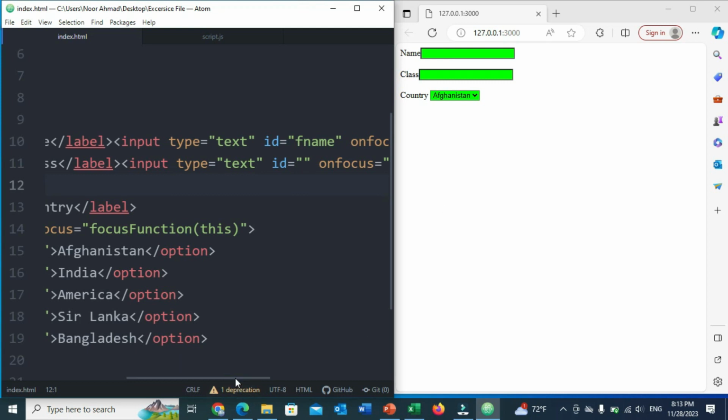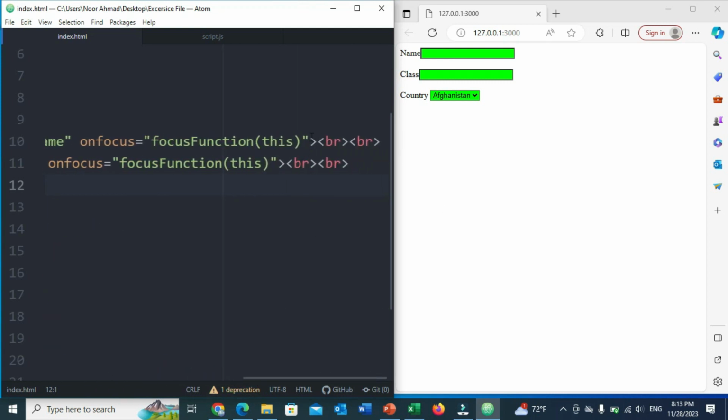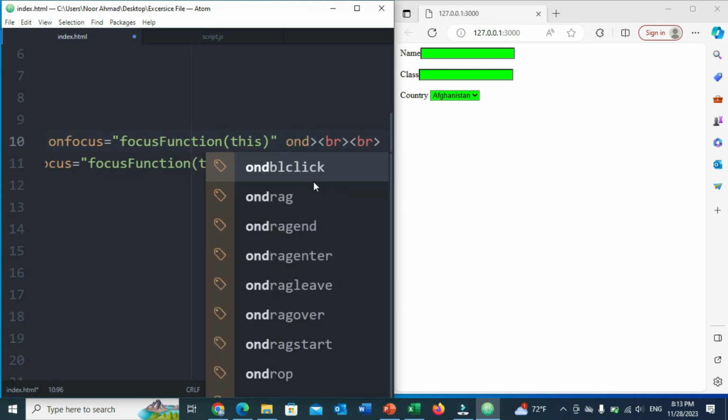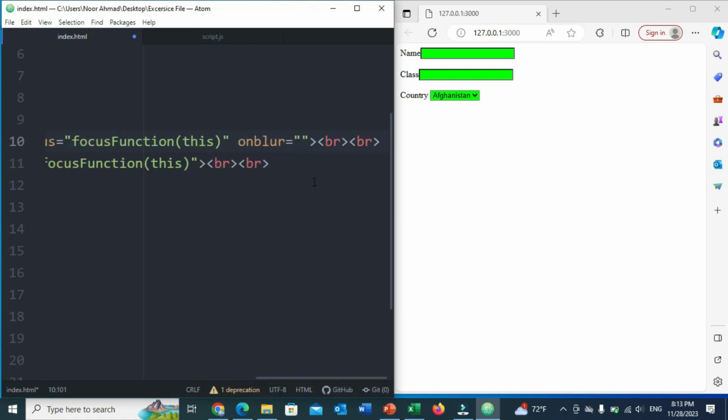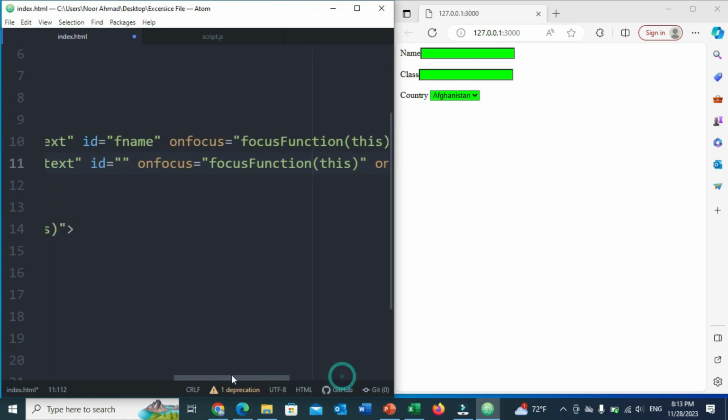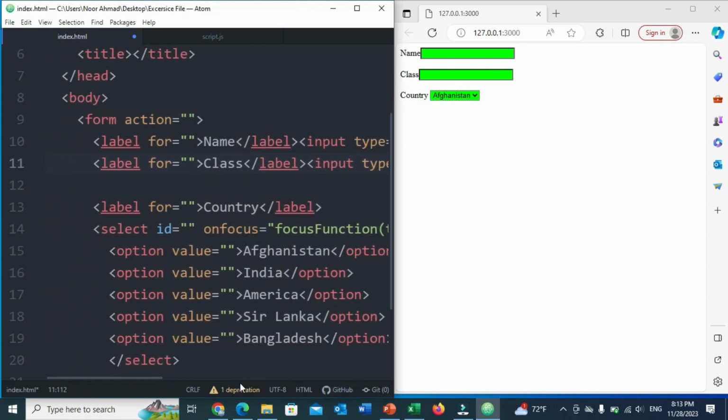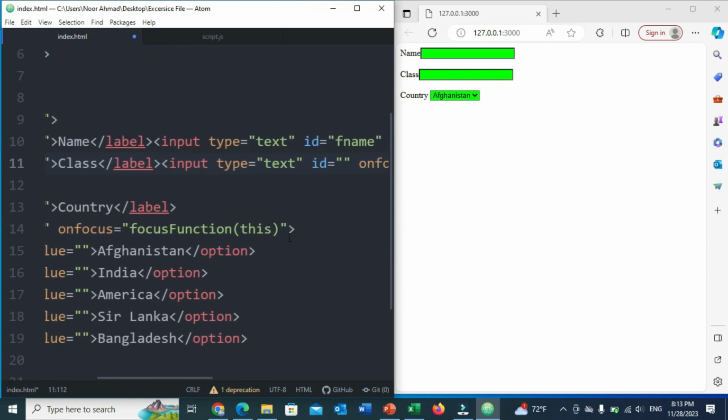For this, after this onfocus, we're going to use onblur, and here we're going to use the name of the function that we are going to create, the blur function. That's it. And here I'm going to copy this so that the changes appear in all these three parts, and here I'm going to add this in the select option as well.